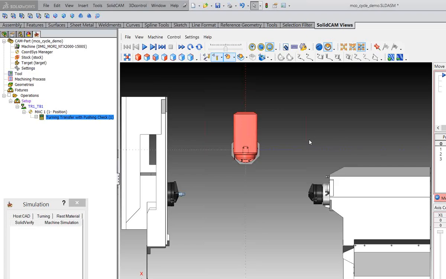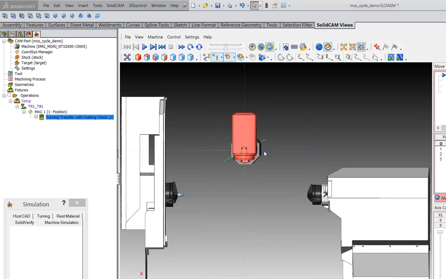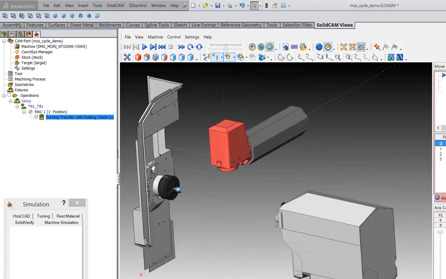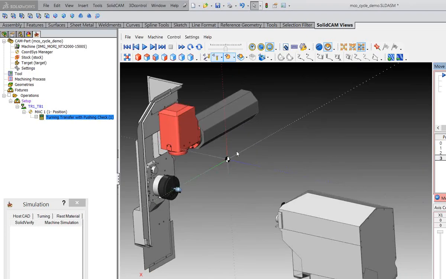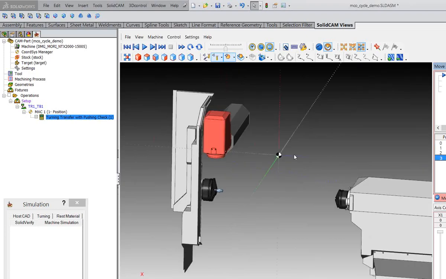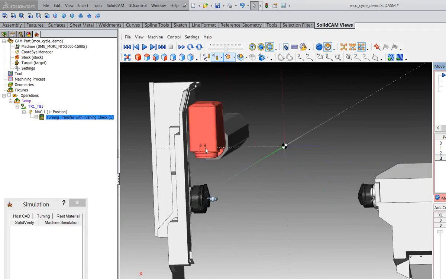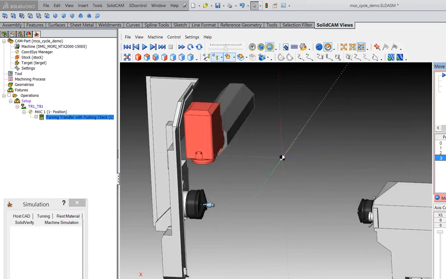First movement: the upper turret goes to a safety position, X up, Y retraction to minus 125, and Z minus 780 as we defined in the cycle. Those values are parametric values that the user can change, the safety position and the retraction position, in every cycle.